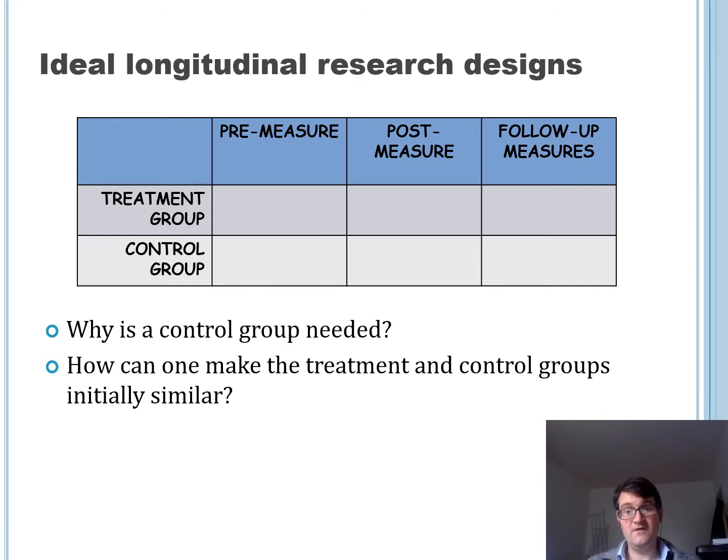The other thing we can do is to assess lots of control variables, right? We can try to identify what are the most likely confounding variables, like I talked about last week, and we can control for those statistically. We can say even controlling for all of these pre-existing differences between our groups, we still see an improvement in the treatment group and not in the control group. So those are things that we can do.